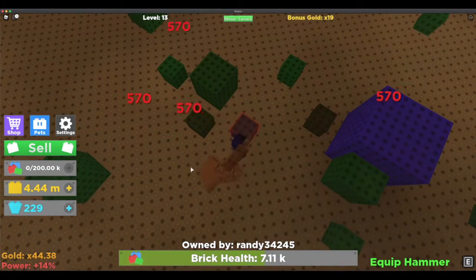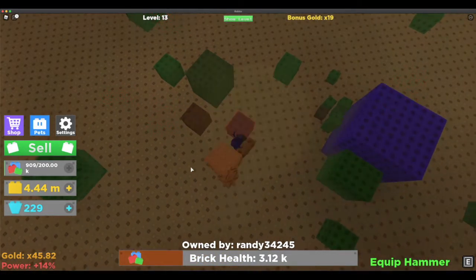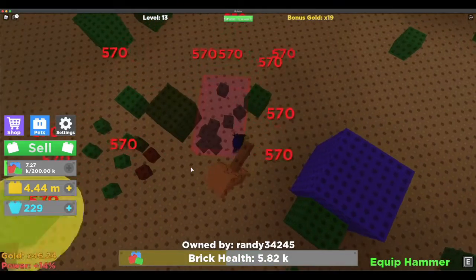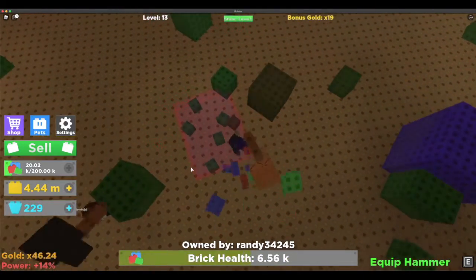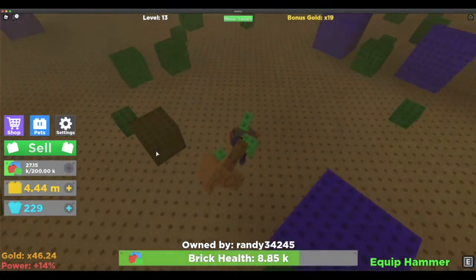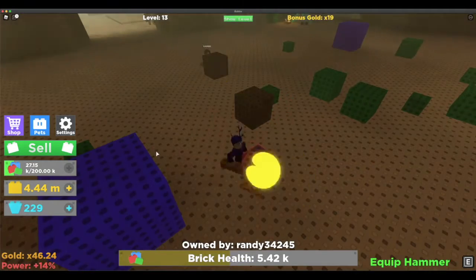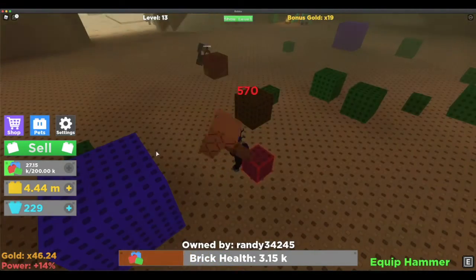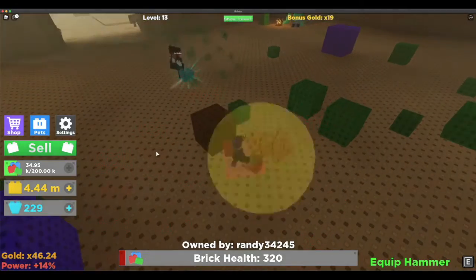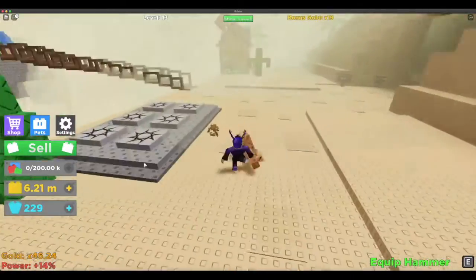See, I'm pretty sure we're supposed to get to 1,000 after. We're supposed to be doing 1,000 damage, but by the time we get that hammer, I cannot remember what it was called. All right, now let's sell. Oh, we're at 27,000. Let's go to like 30K. Boom. Bop. Bada bop. Boom. There you go. 37K. 6 million. 6.21 million. Okay, not bad, not bad.